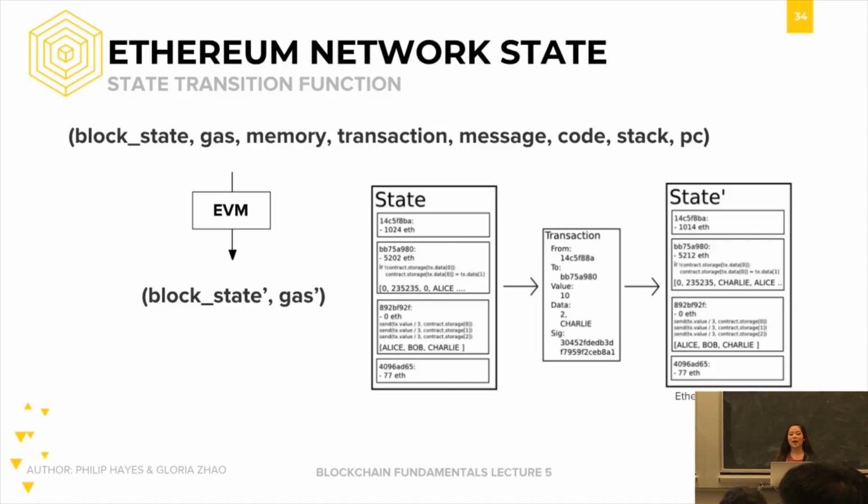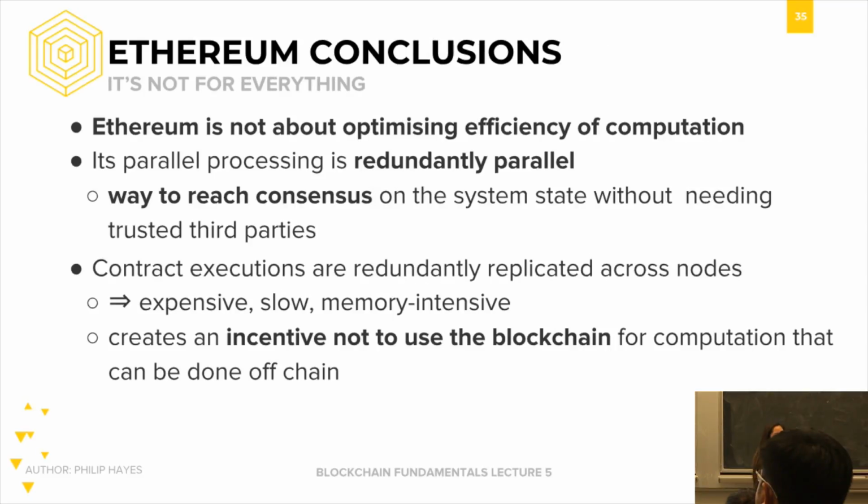So here we have the state of Ethereum, and it includes how much ether people have, what data is being stored, everything. And you're going to message this transaction, and it's not just going to include the inputs and the outputs and how much money. It's also going to include things like gas, things like changes you want to the memory, stack, PC, whatever it is. And then it's going to change, and we get a new block state and a new amount of gas. That makes sense? Cool. All right. So one thing that I want to mention is Ethereum is not about optimizing efficiency of computation. If we wanted to run code efficiently, we would do it on one computer, not a bunch of them.